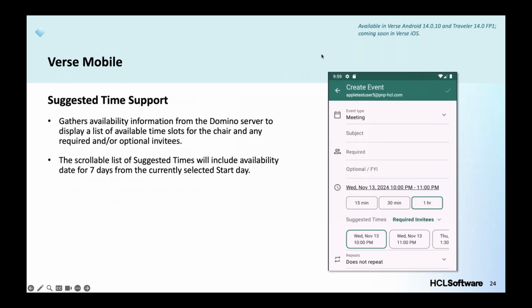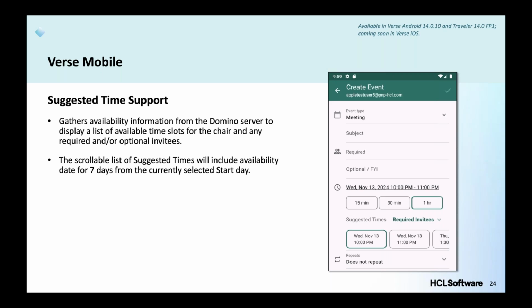So those event editor improvements have been coming out over the past several months. In our November release, November 2024, we enabled our suggested times capability. This is something that's been asked for quite some time from our customers, and we're super excited to be able to bring it, something that Verse Web has had for quite some time and is a critical part of making event creation and editing on the device a lot more usable. Without the ability to look at availability and suggested times, it becomes very difficult to ensure the meetings you're scheduling are going to work for everybody that you're attempting to invite.